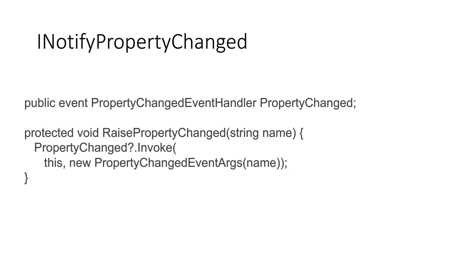The method RaisePropertyChanged takes as a parameter the name of the property. It then checks to see if the event is null. If it's not null, then someone has registered to be notified when this event is raised, and so we raise the event, passing in a reference to the current object and a PropertyChangedEventArgs object. That PropertyChangedEventArgs is usually empty, but may contain information valuable to the view.